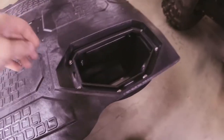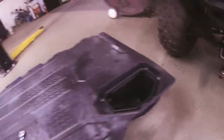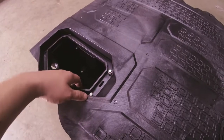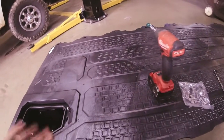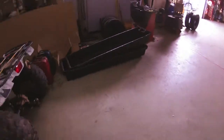So as you guys can see, you basically just follow the instructions. You mount your cab side ammo can in with the screws that are in the bag, and a separate bag for your tailgate ammo can. The next step is putting it up in the truck, and then we'll put the wheels on it for the drawers.